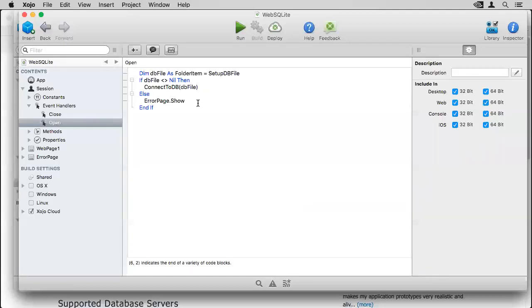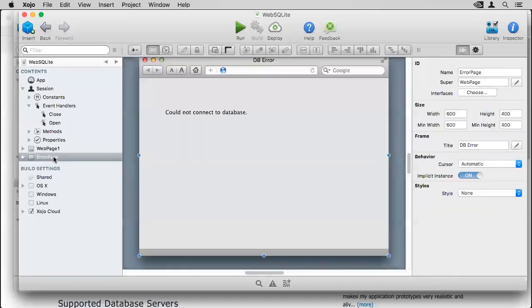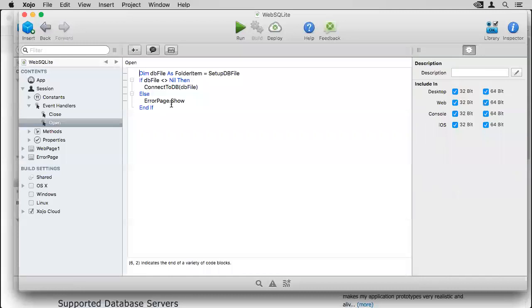I see that sometimes from time to time on a website. You'll go there and it'll be some sort of database error, and you'll get back information about the SQL statement that failed or something like that. And you really do not want to be displaying that information. So in my case, this error page just says could not connect. What you probably want to do in this case is be logging that information somewhere in a file that the administrator has access to so they can figure out what went wrong. But just displaying that publicly is a bad idea.